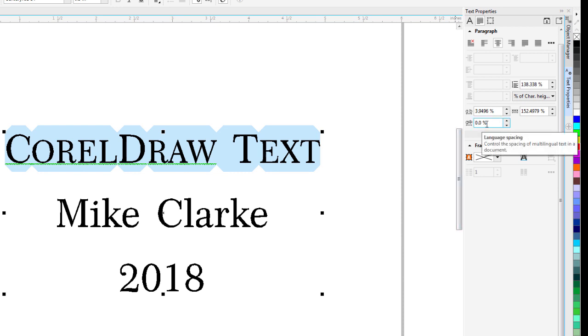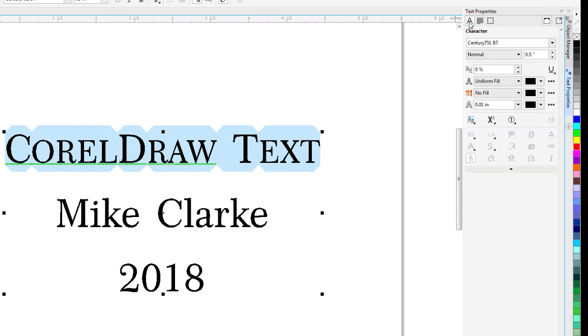Again, I've got some language spacing here. I'm really not doing any other languages, but if you're working with foreign languages, then sometimes the language spacing helps control some of the spacing between the multilingual text. So that's something that we can access here. The frame, we're not really working with frames here in artistic text, so that's more for paragraph text. And then this is our ability to see only the individual one that we've got selected here.